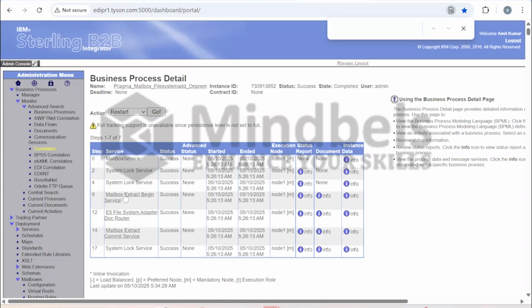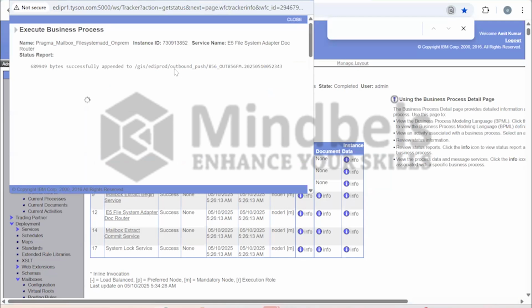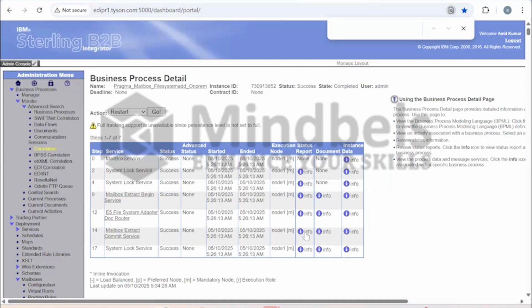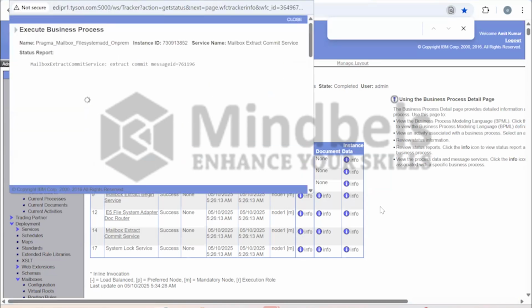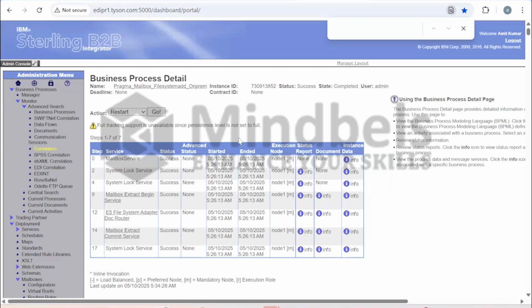You can see there's a mailbox extract begin here. By using this adapter, the file we have pushed with GIS was extracted successfully on that particular path. Got it?